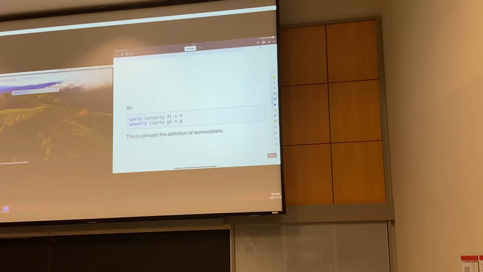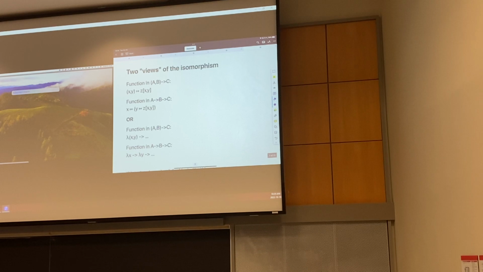If you convert from one representation of a function to the other one, and then come back, you get the same thing again. And so you have this nice correspondence between the two types. And I said it's almost the definition of isomorphism, because you also want to respect what you know about function applications. So there's a little more to it than that if you really wanted to prove some mathematical sense of isomorphism, but we don't care.